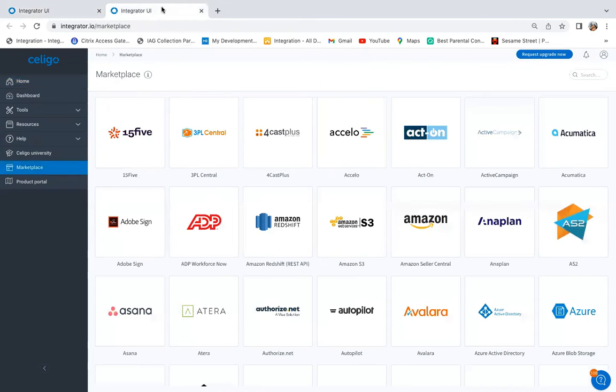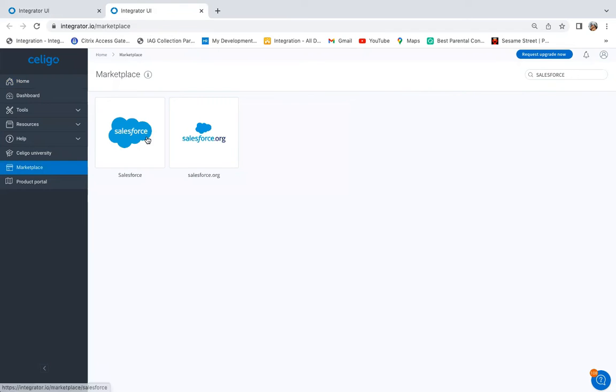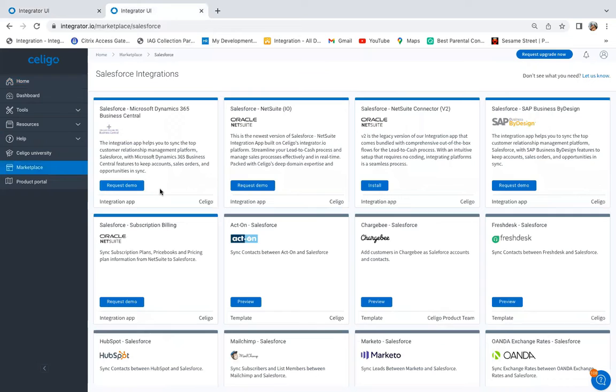Then marketplace. So marketplace is where you can get a running start of your integrations by finding your integration app and customizable integration templates. Say for example, I'll go search here saying Salesforce. So just click on Salesforce here and you'll be able to find all the integration apps and templates. Right? So the difference between integration application and template is that integration application holds their own subscription and are maintained by the developer of the integration application. So to use an integration application, you must have an integrator.io subscription for that specific application.